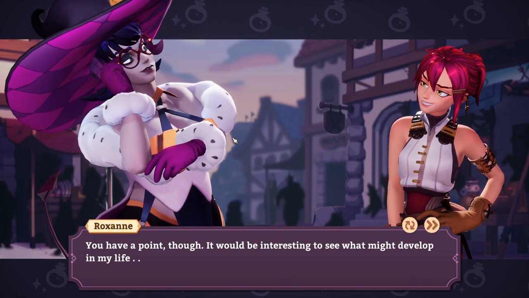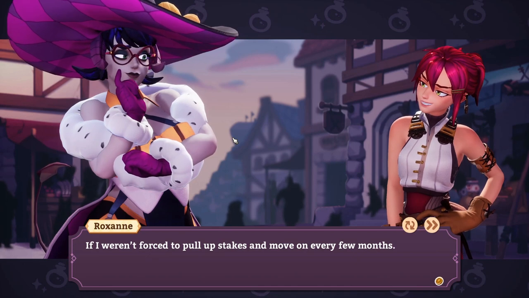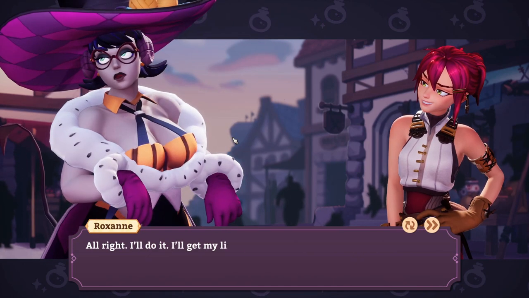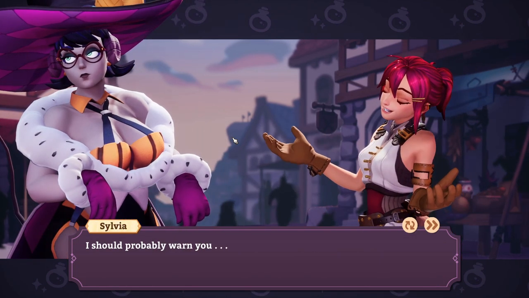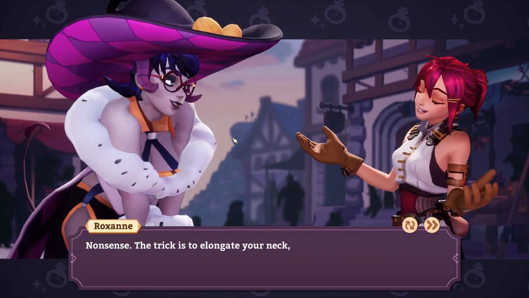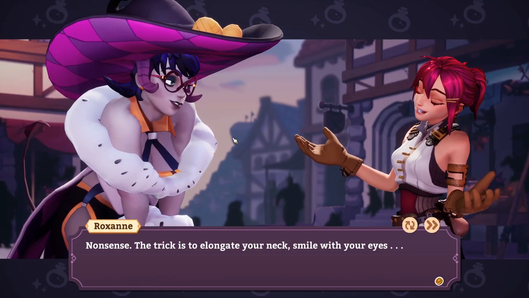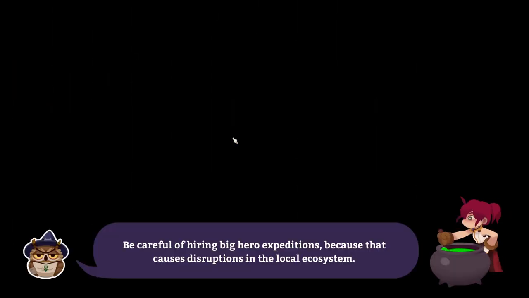It would be interesting to see what might develop in my life if I weren't forced to pull up stakes and move on every few months. Alright, I'll do it. I'll get my license and I'll look good doing it. I should probably warn you, nobody looks good in their license photo. Nonsense. The trick is to elongate your neck, smile with your eyes, and threaten the photographer with bodily harm. Yikes.